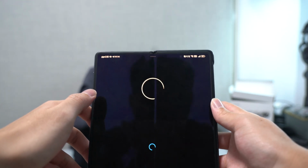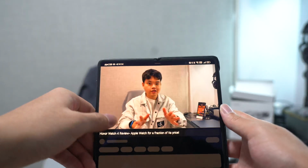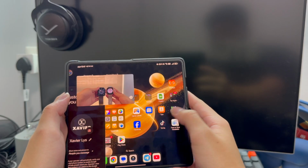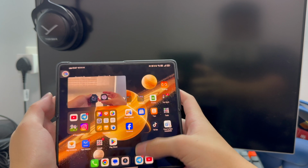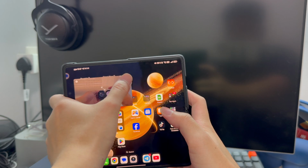However, it's not all perfect. The ultra thin glass is still more prone to scratches than any other normal phone screen. And as you can see at the top left hand corner of the phone, I had to replace the original screen protector placed on this phone with another screen protector, which allows me to have better protection overall. And while the hinge feels durable, any drop or any scratches on this phone would cost a hefty amount in order to replace the inner screen or the outer screen. So that's something to bear in mind when purchasing this phone. Foldables, even the best ones, still require extra care.